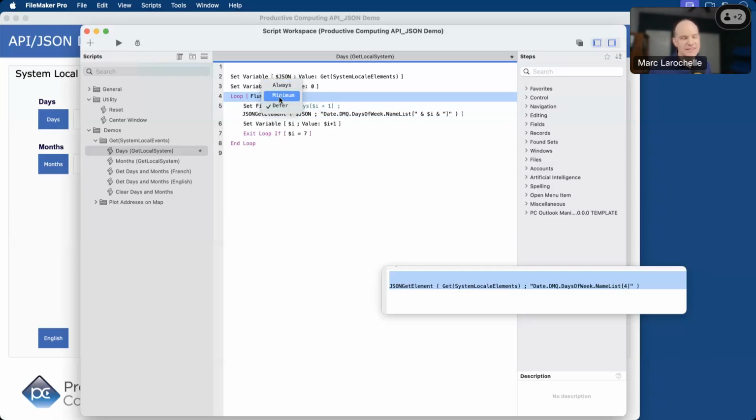But I will be honest and say that if I do always or defer or minimum, it's not going to make probably any difference in this actual script, which is only running 7 times. So it's almost inconsequential that I had this, one way or the other. Great question. But in a large and lengthy script where you are setting a lot of related data, but you don't need to evaluate that related data, then the defer can really help speed that loop through, especially over the wide area network.